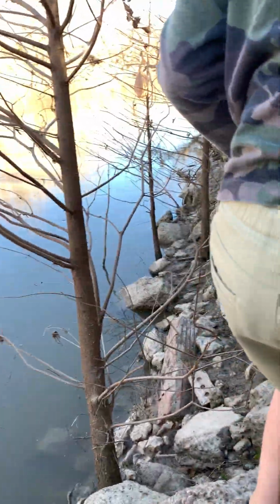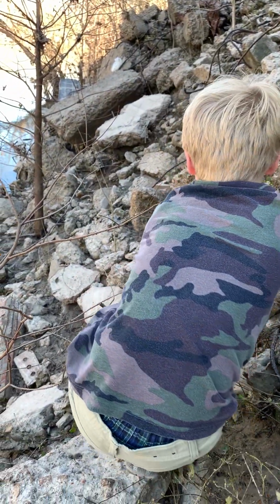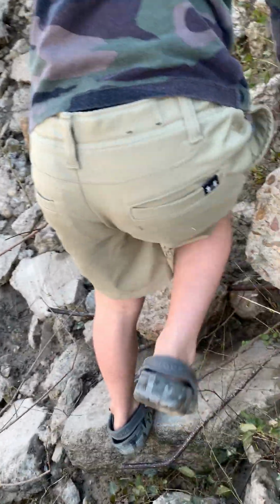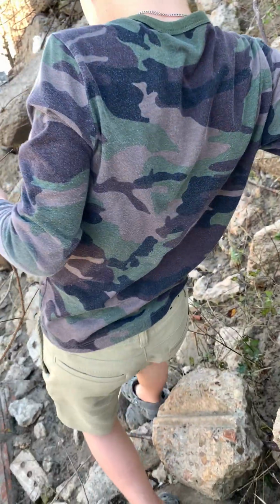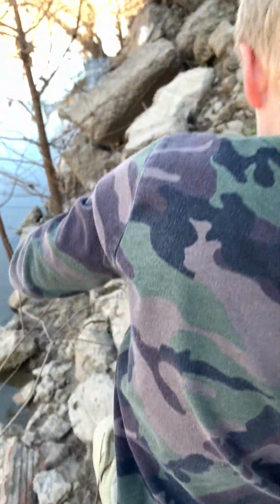Make sure there's a clear path, and here's a rock that is blocking. This might be the max you could go unless you have pants on or something.